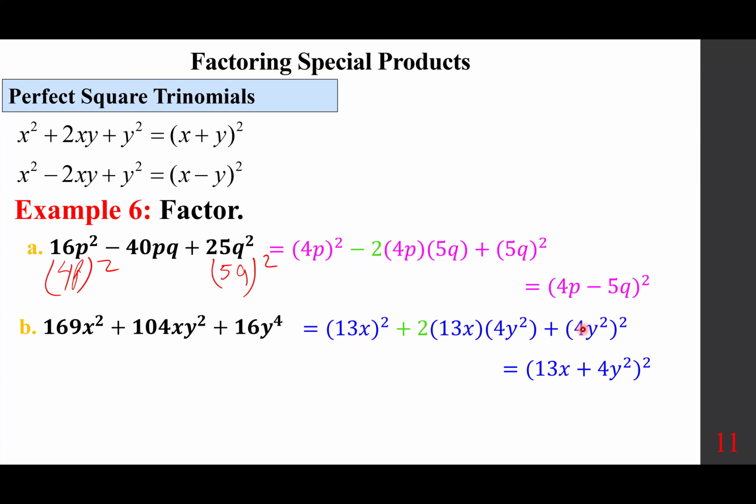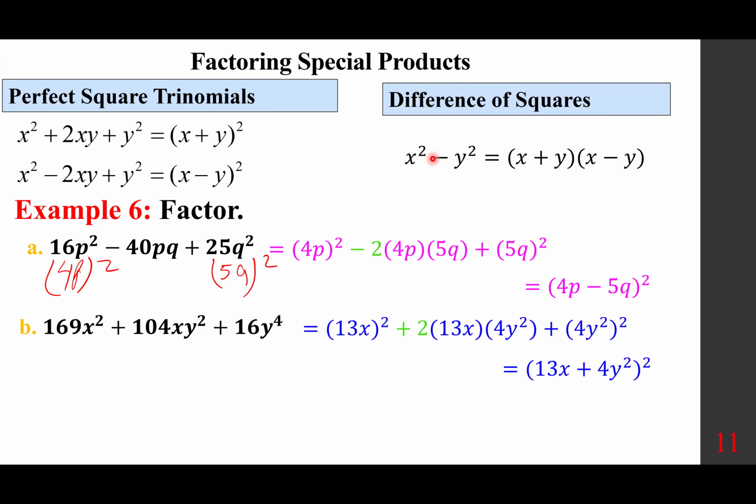We also have difference of squares. X squared minus y squared is x plus y times x minus y. Take 4m squared minus 9. I hope you notice that this is a perfect square, and so is this one. So this is 2m quantity squared minus 3 squared, which means we can write it as 2m plus 3 times 2m minus 3. It's completely factored.